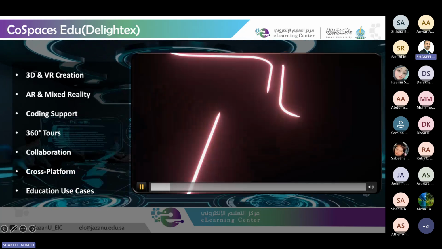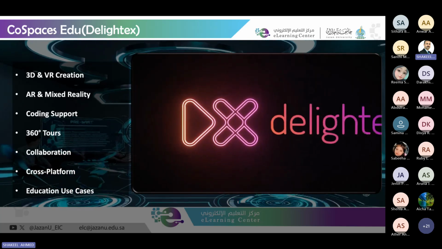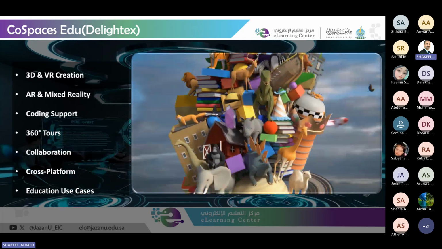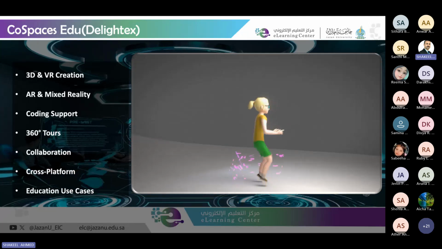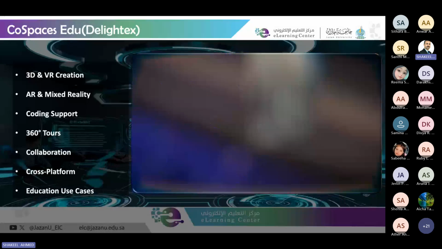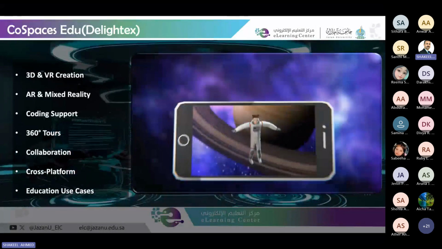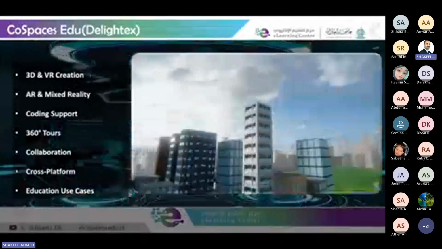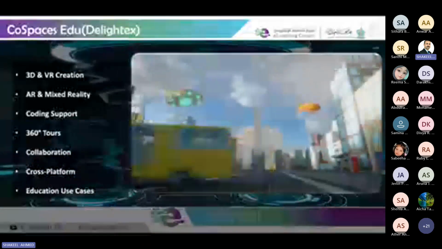Now, CoSpaces is now called Delightix, or DX as the cool kids call it. But we did not just change our name. We got so much more for you. A huge and ever-growing library of 3D assets, highly customizable and full of life. An immersive, dynamic 3D space to navigate across multiple devices. VR and AR functionalities to build up your dream world and dive right into exploring it. Step into your own universe and explore it like never before.